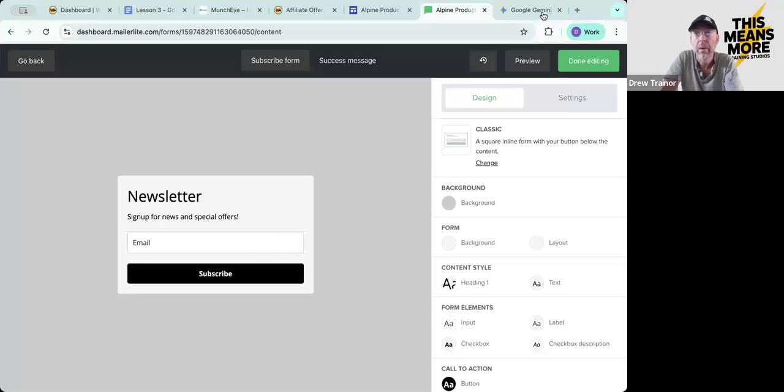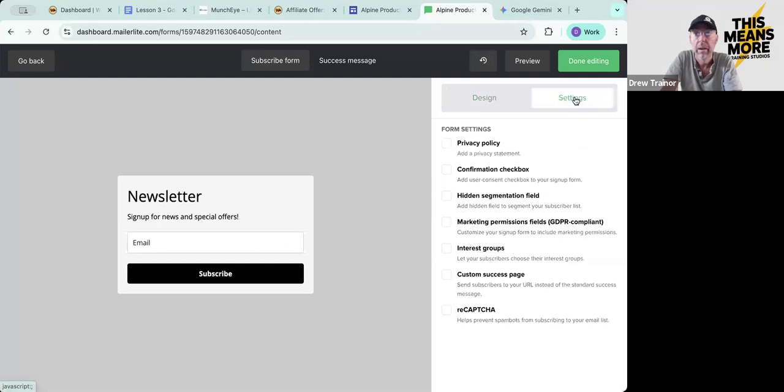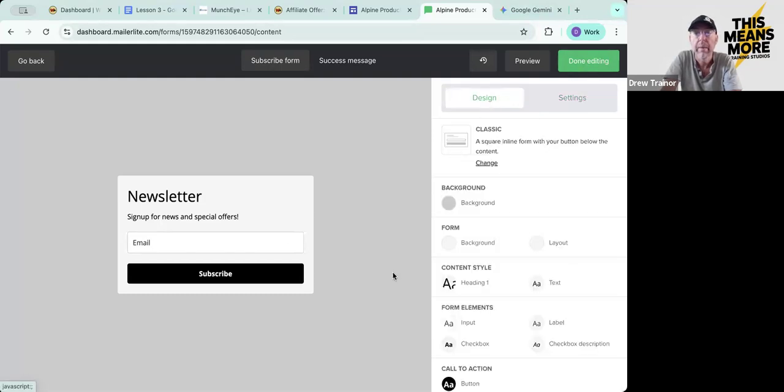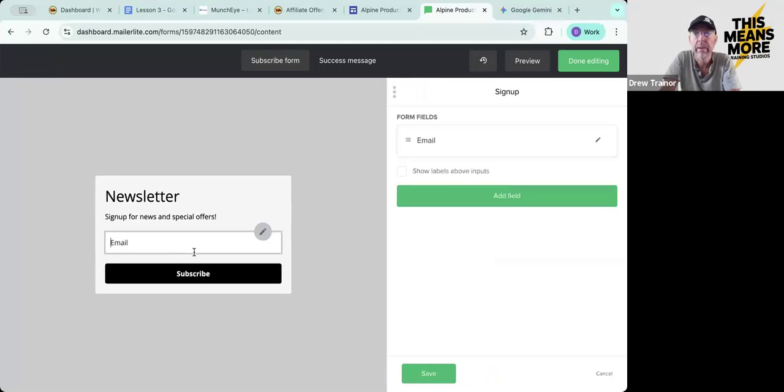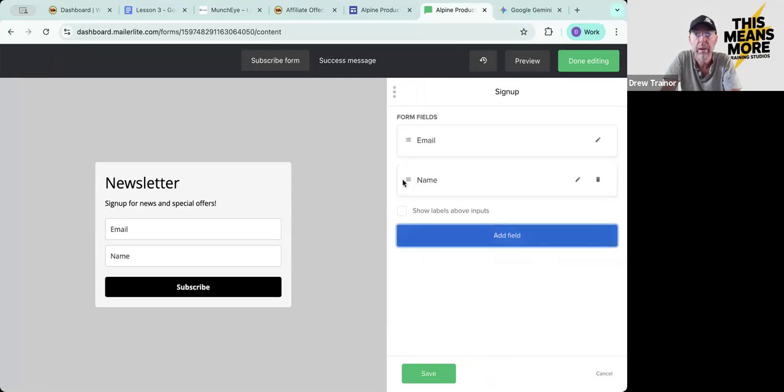So all you have to do now at this point is just embed it. And I don't really need to, I'm just going to keep it as simple as having just the email. You can add a name as well, and that's fine. But just keep it simple, name, email, newsletter.